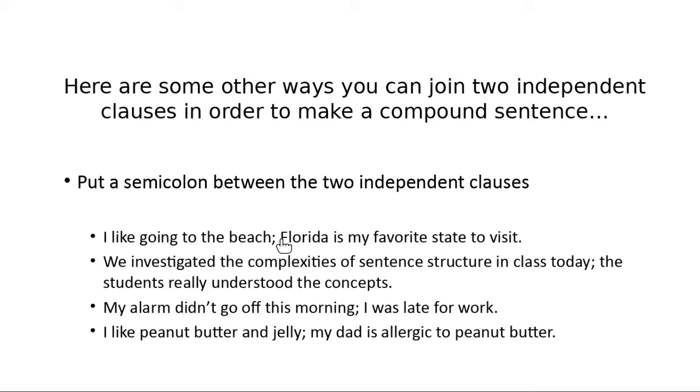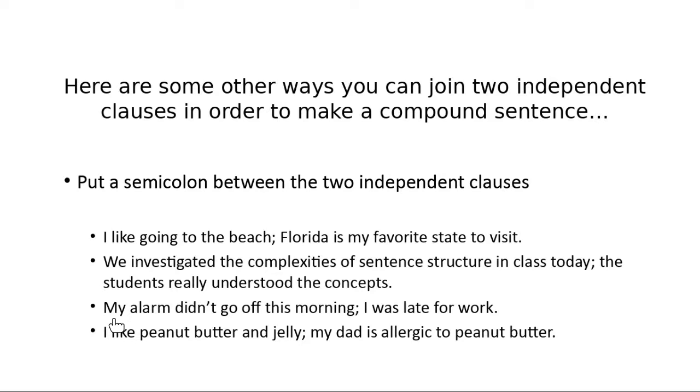You would still test it the same way if you're looking to see if they've used the semicolon to create a compound sentence correctly. You would start at that spot, look to the left. I like going to the beach, can stand alone, look to the right. Florida is my favorite state to visit. Perfect. This is a compound sentence. We investigated the complexities of sentence structure in class today. Perfect. That can stand alone. The students really understood the concepts. Perfect. That can stand alone. So you're free to just throw a semicolon in the middle, period at the end, capital letter at the beginning. You got yourself a compound sentence.